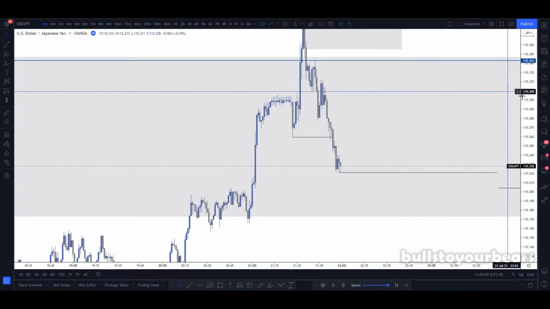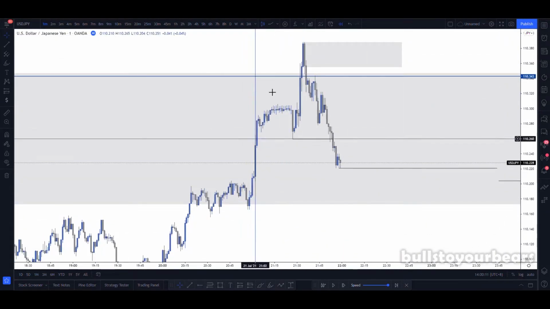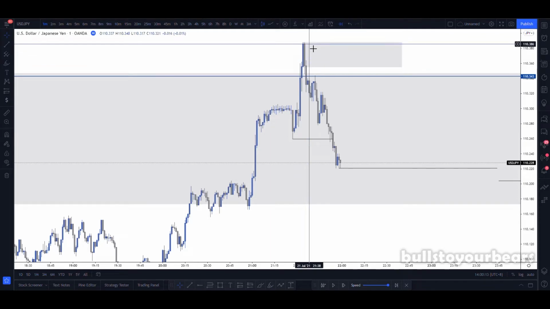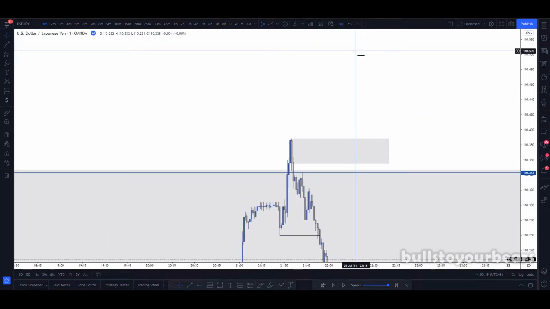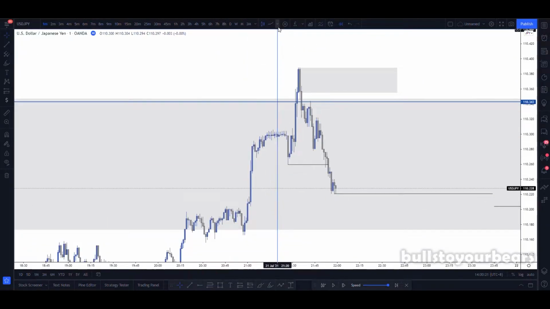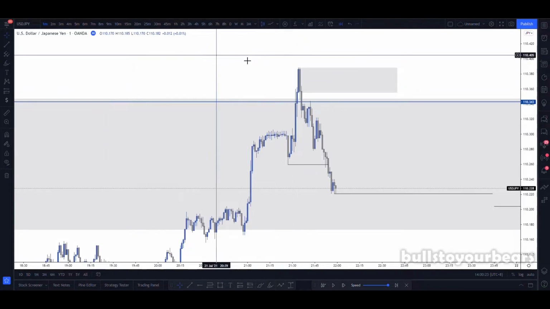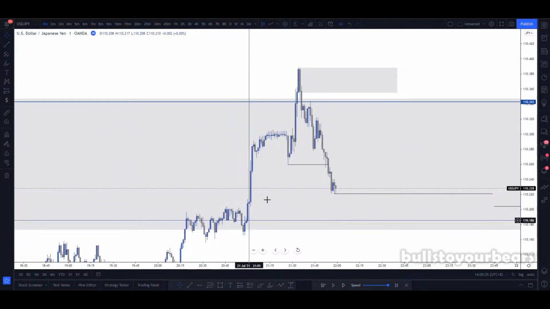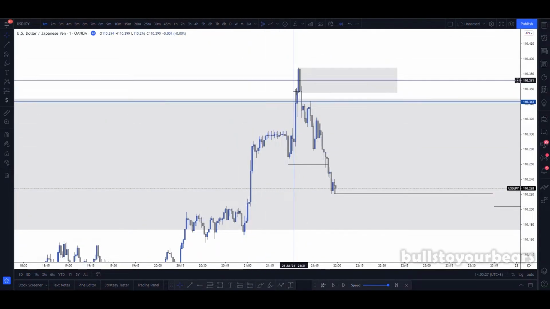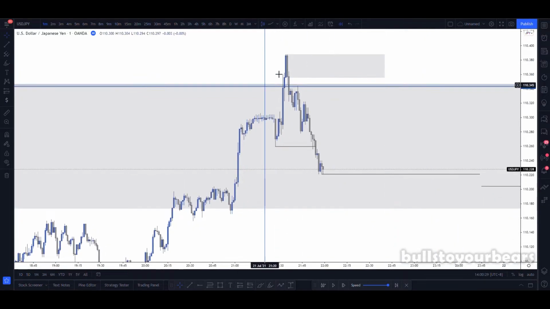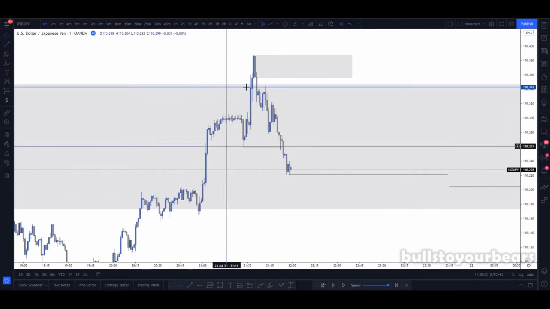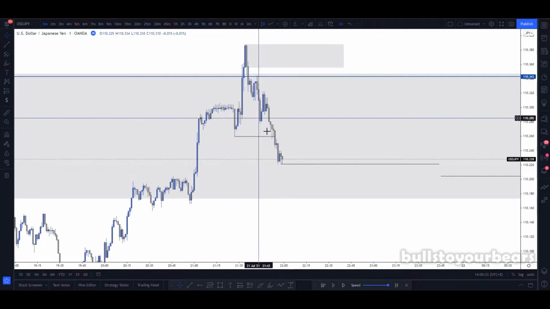The reason why I scale in from the H4 to the 1 minute is because price is at the extreme, and there's nothing to mitigate. If price goes any higher, it means that it violates the zone. So I can just jump in because I know that price has filled all of the orders, all of the mitigation. That's why I scale into the 1 minute.